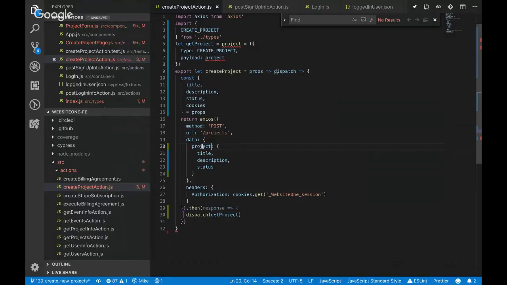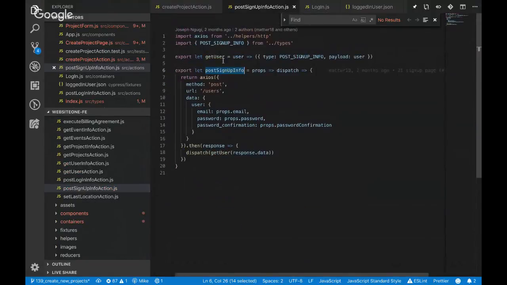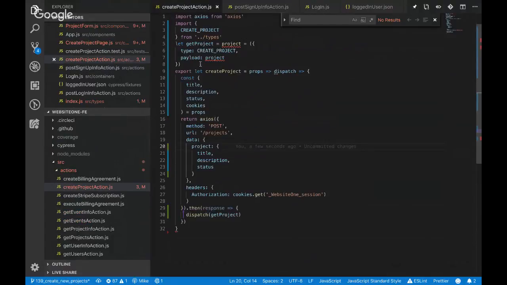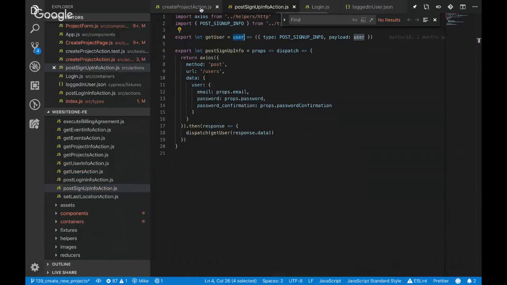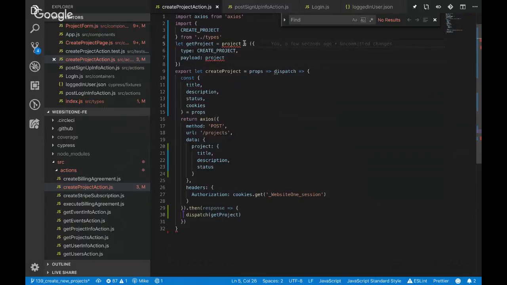This is project. But Matt did not define project either, because he only does get user, then user, payload user. I'm doing get project, payload project, and this closes this. And then I think this is the problem.